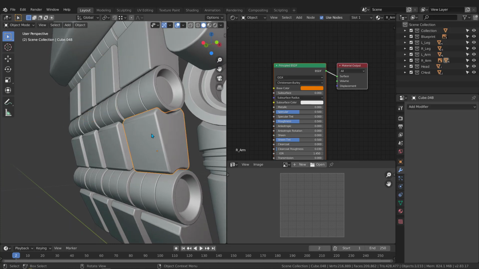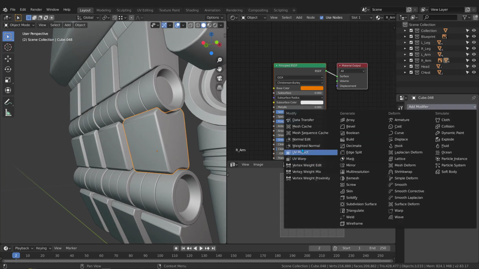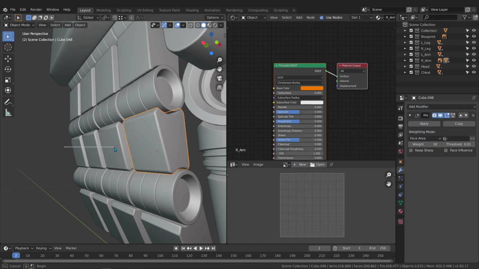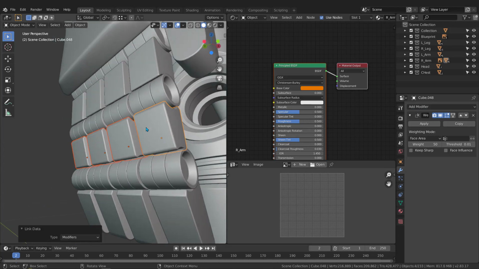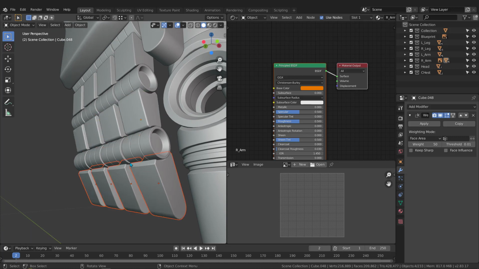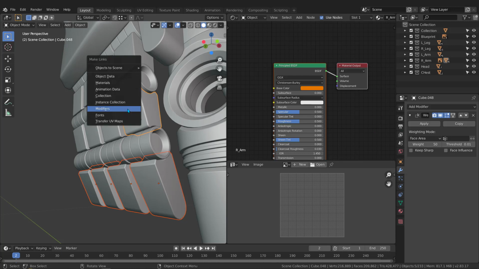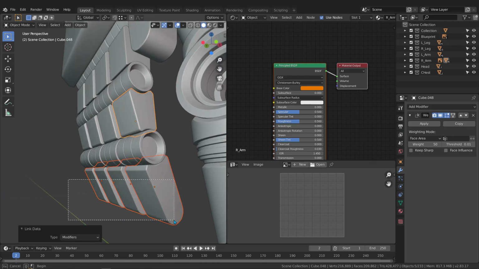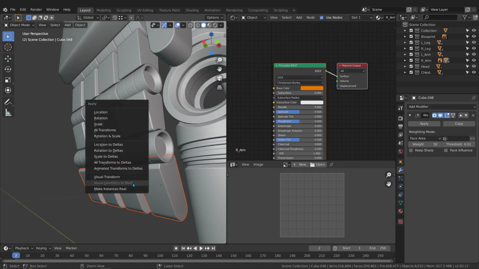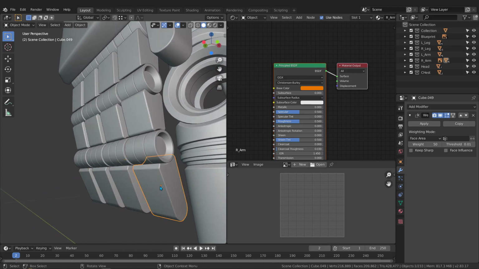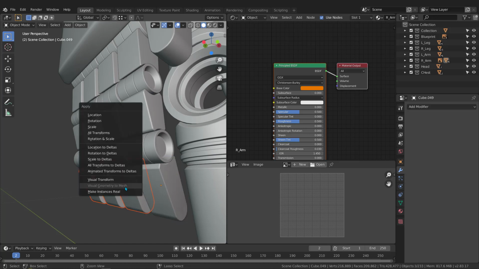And I think we got the same problem here. Let's give this a weighted normal and let's grab these three. Hold Shift to grab this. Control L, link the same modifier, and let's grab these four and hold Shift to grab any object with weighted normal. Control L, link the same modifier, and now that's cool. The shading is cool and correct. When you complete, Control A, apply visual geometry to mesh.